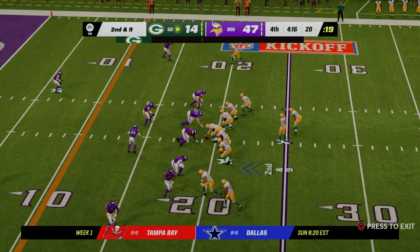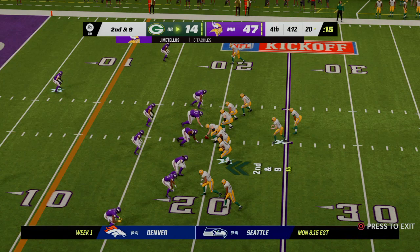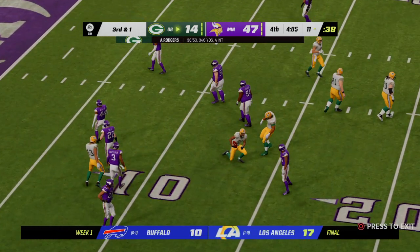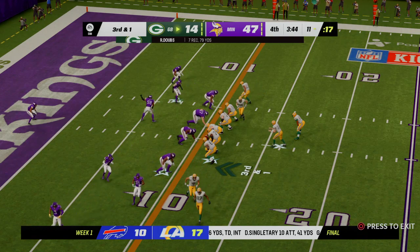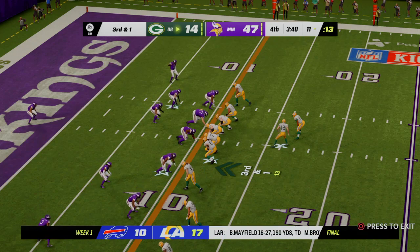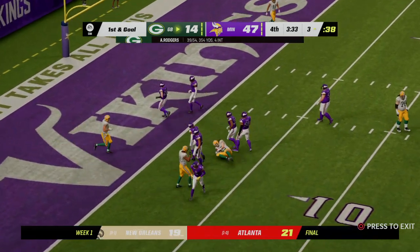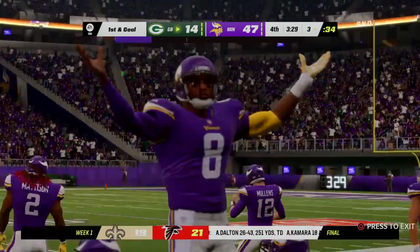The run only got a yard. Here's 2nd and 9. Throwing now is Rodgers. He's got the hook up with Dobbs. And he's going to be marked down just outside the 10. So they just need 1 yard here to pick up the 1st down. Rodgers to throw on 3rd and 1. Open man left side. It's the tight end, Tunyon. Over 100 yards receiving for him now in the opener. And it's a 1st down.